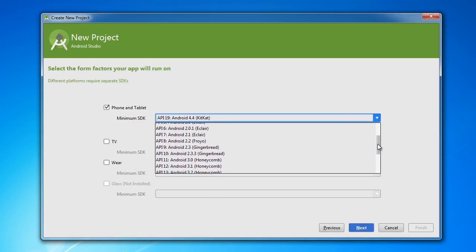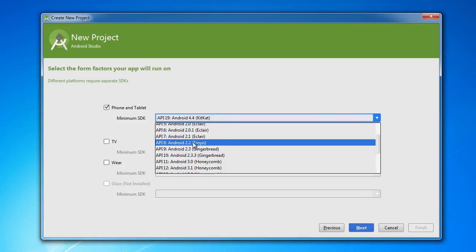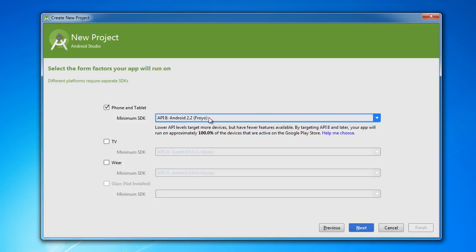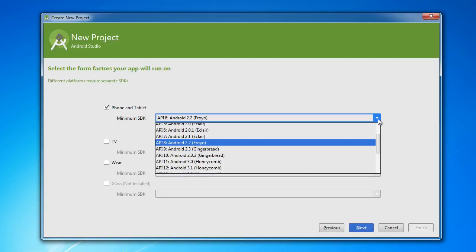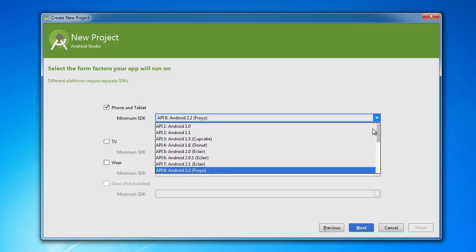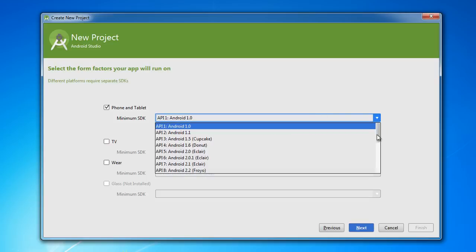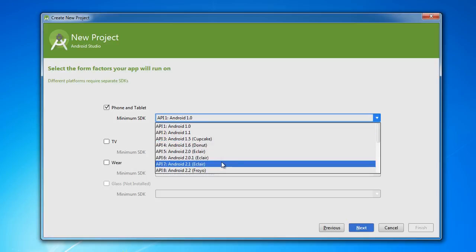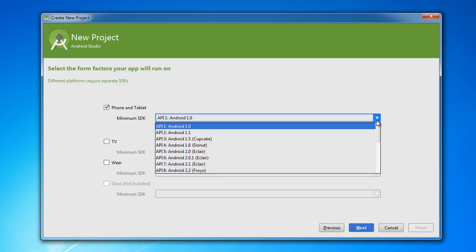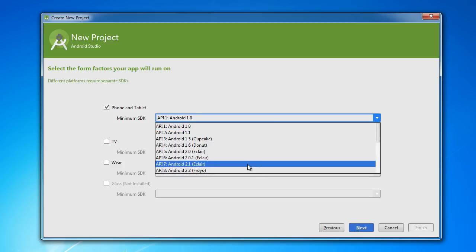If you go all the way back to Froyo, this was a really popular SDK. When you develop apps for this, it's going to run on pretty much all devices unless someone has an old ancient phone. Now, you might think, with that logic, let me just go back to the original API and I should be good to go. Well, you don't want to do that either, because whenever you make an app that's compatible with all these ancient operating systems, it's going to involve a lot more code and a lot more testing, and it's pretty much pointless because no one even has these anyway.